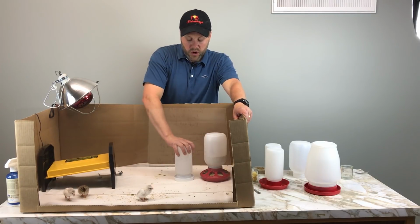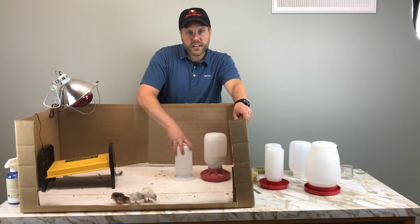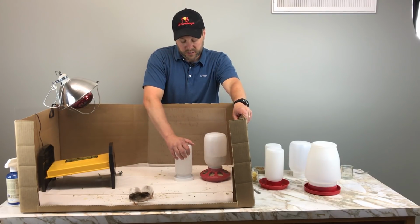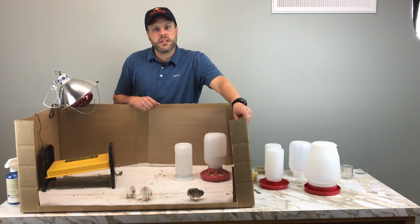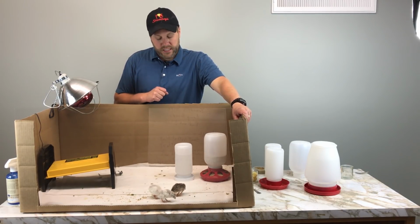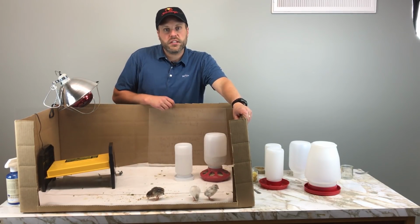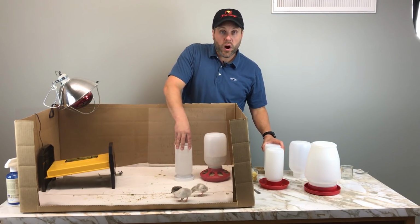You can kind of repeat that on that first day that you get them in. You really want to make sure that they know where their water is. Just like the feed, they've got to get used to, hey, this is my water. This is something that I need. These are one of the 5 elements that we really need to be successful with these baby chicks. So that's why we can repeat that, and maybe you want to repeat it on the hour, every couple hours that first day. You just want to make sure every chick is doing that, and then watch their behavior. Their behavior is key here. You want to make sure that they're drinking, and once they start drinking, you don't have to continue to dip their beaks in. So you'll notice, let's now talk about the water itself.